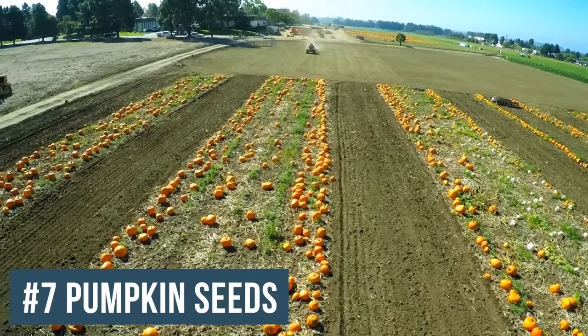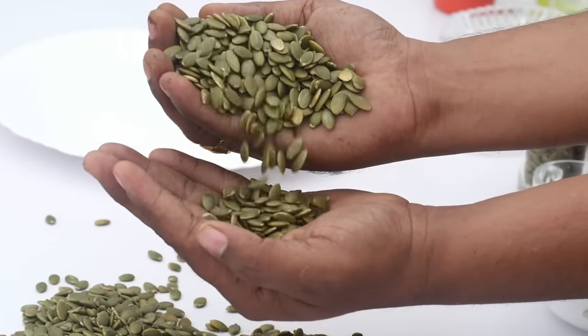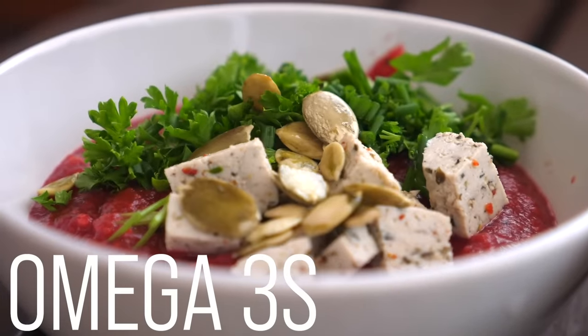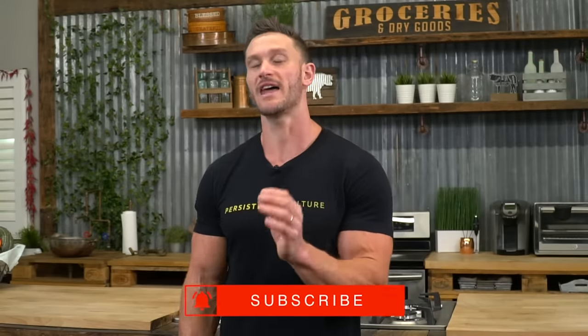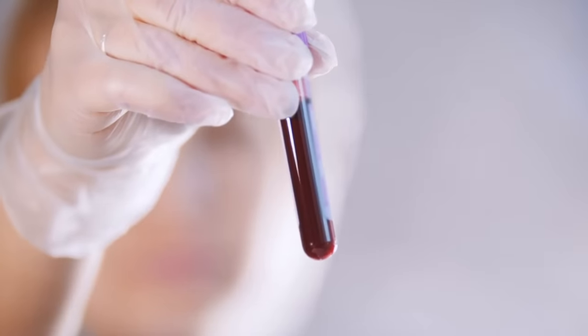Lastly, one of my favorite seeds: pumpkin seeds. They're super high in zinc and magnesium, packing a powerful punch as far as minerals go. When it comes to protein, they also have a complete amino acid profile with all nine essential amino acids. The fat content is interesting — half of it is alpha-linolenic acid omega-3s, which doesn't have the same effect as animal-based EPA or DHA, but it does mean there are fewer omega-6s. There are also some pretty cool glucose-lowering effects that come with pumpkin seeds, probably related to the magnesium content.